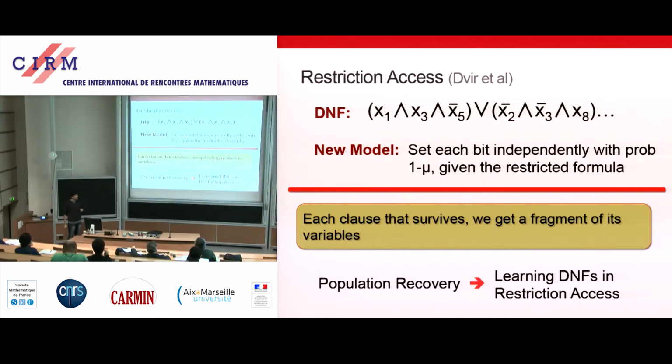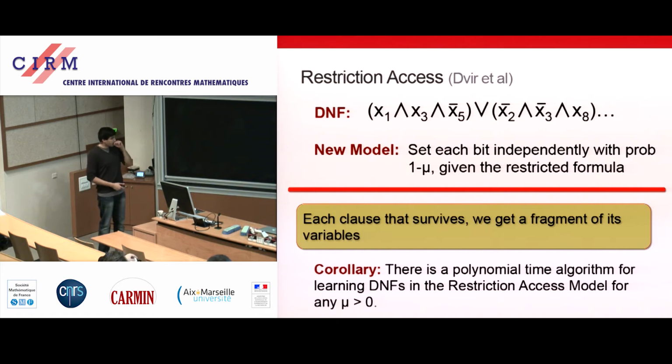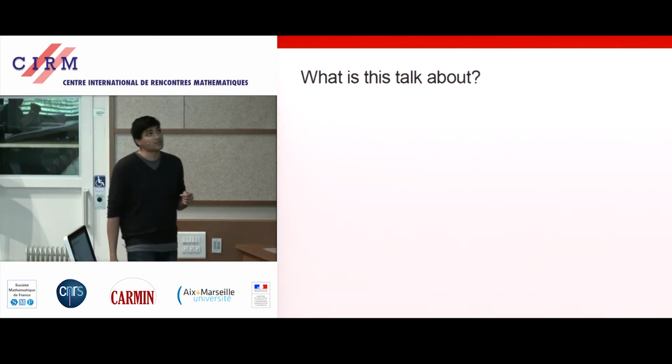Exactly. So it's some sort of gray box access into the internal workings of the circuit. Instead of literally seeing the input-output functionality, you get a bit more. But oftentimes you might just see false. So you would actually get no information about the clause, but that's all right, because you can take enough samples that you see enough things going on randomly. Okay, so the simple corollary of this is that there's a polynomial time algorithm for learning DNFs, now polynomial, not quasi-polynomial, for any mu, as long as 1% of the variables survive.